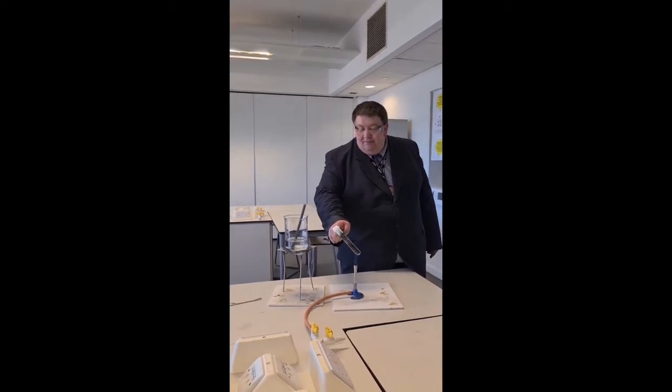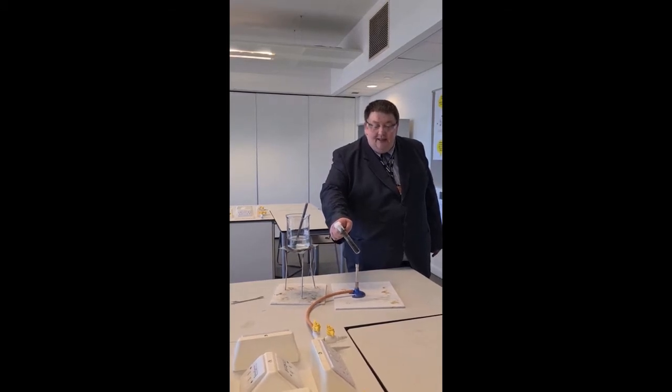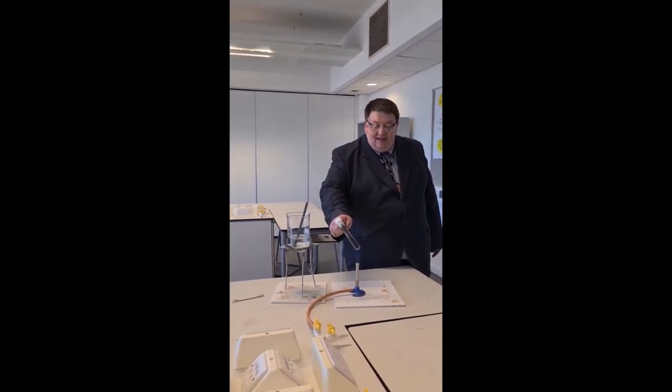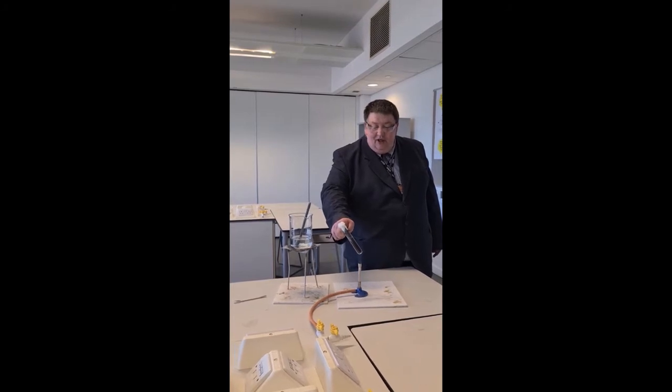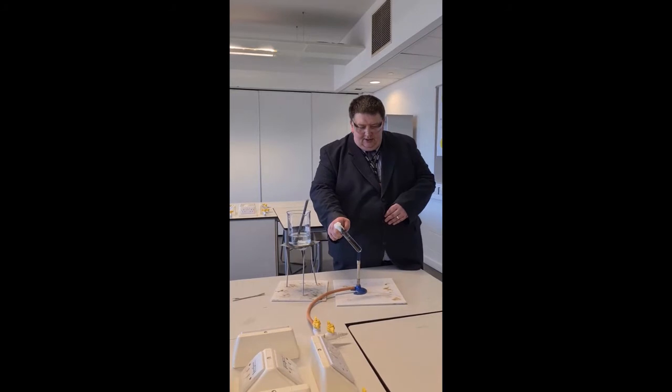Now what I've got next to it is a pot of hot acid, sulfuric acid. Copper oxide is a base, so it will react wonderfully with an acid. And what we should get is the formation of a nice blue copper sulfate salt. Okay, so let's just give this a go.